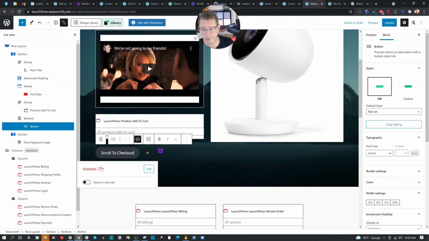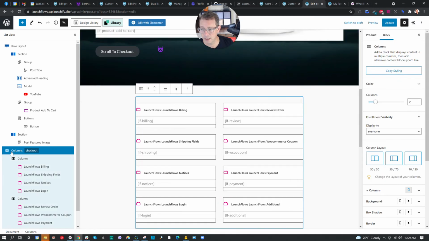And when I set up the button, in this particular case, I wanted it to go to the area below called checkout. The way I made sure that happened was I gave the columns area the ID of checkout.